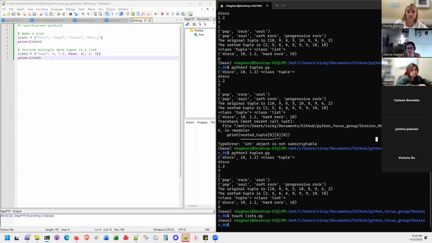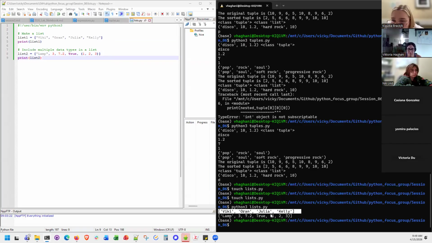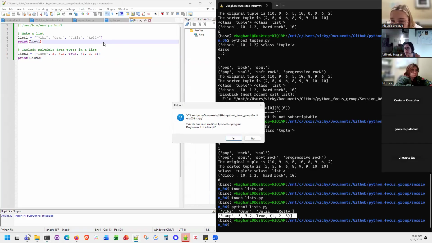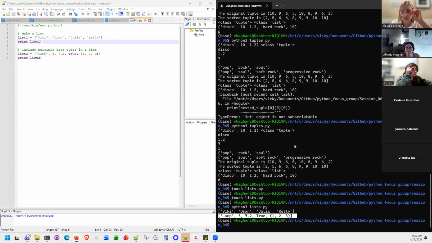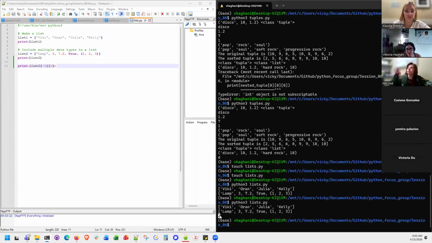So if we print these different things, they're going to print exactly what we saw. It's going to print the variable. It's just printing the list out for us. The indexing for lists is very similar. So let's say we want to access this two specifically. We can say print list2, and then this is the last element, so we can say -1. And then within here, this is 0, 1. So this is 1. So that prints our 2 out for us.